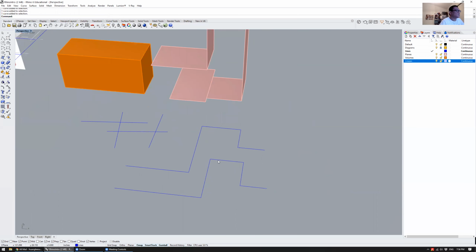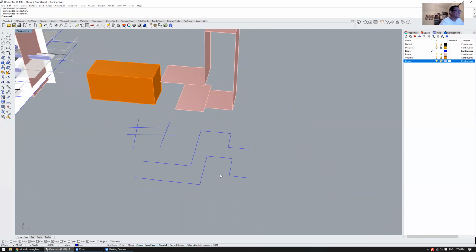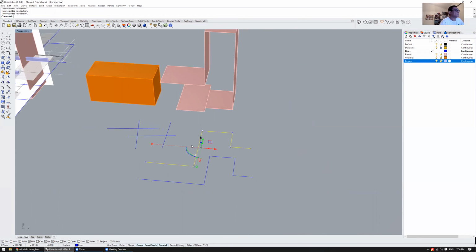Now, there's not much difference, because there is a command, and these are also kind of opposites: explode and join. The icon for explode is over here; it looks like the corner of a little explosion. Let's say this polyline: if I click on the explode command, it explodes it down to its constituent parts, just like the one below it.